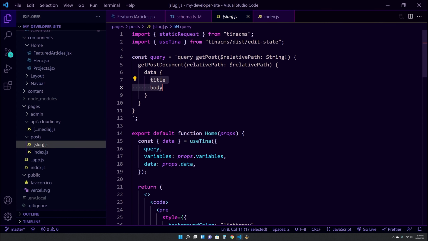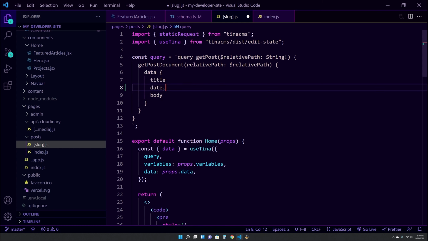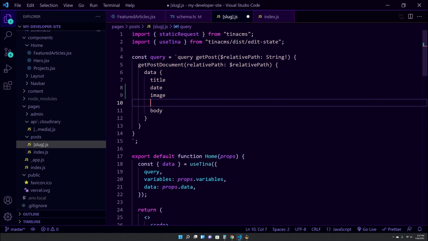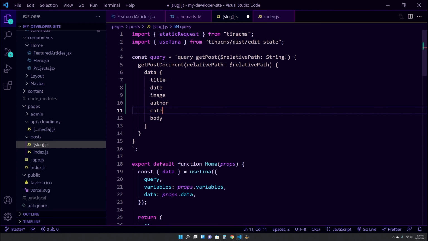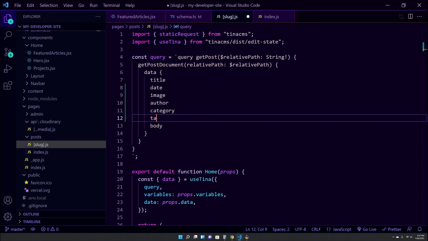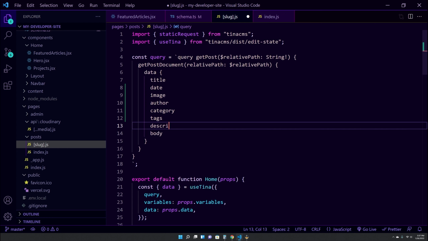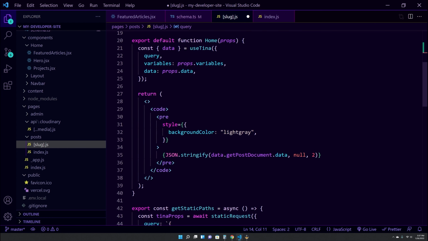We need the title, the body, we need all the things that we just typed in. So let's quickly do that. So we got title, we need date, we need image, we need author, we need the category, we need tags, and we need description. And then we can use that data however we want. For now, we'll just delete this all out.